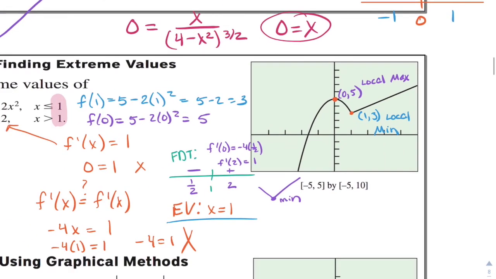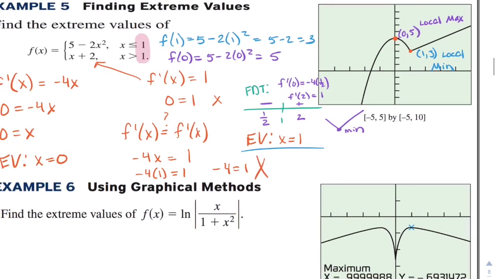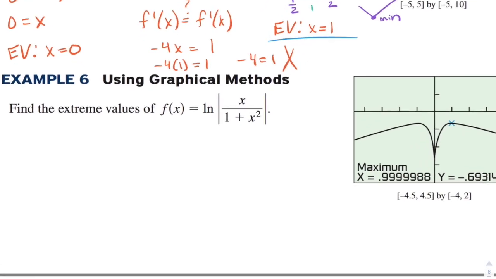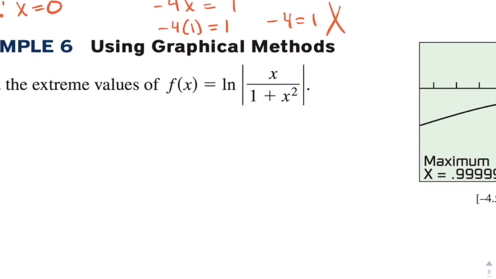All right. Again, a little bit of critical thinking, but we can use our first derivative test. We have to pick and choose the right one when we use it. We have to account for the fact that they don't have the same derivative from the left and from the right. So that was a little bit more work. Okay. The last one, you are not going to calculate by hand. Use a calculator.